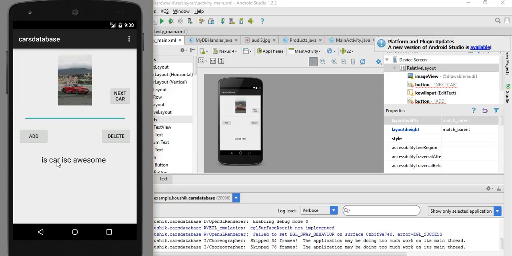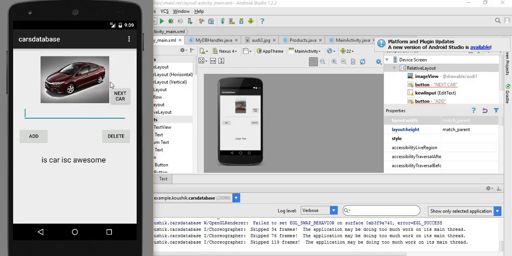This is a comment created by a user, which is stored in the database and displayed by the database, showing what exactly is in the database. Let me show you step by step. This is an image file of the cars I have included, and this is a button. On clicking, you will get the next image of the car. I have created a loop, so whenever the images of the cars are done, it will go back to the first one.